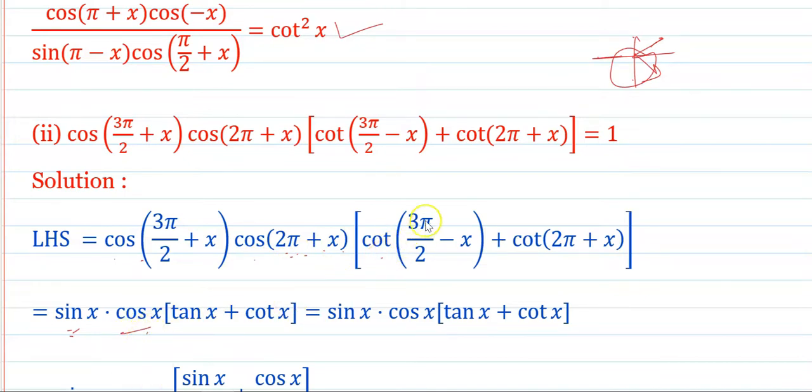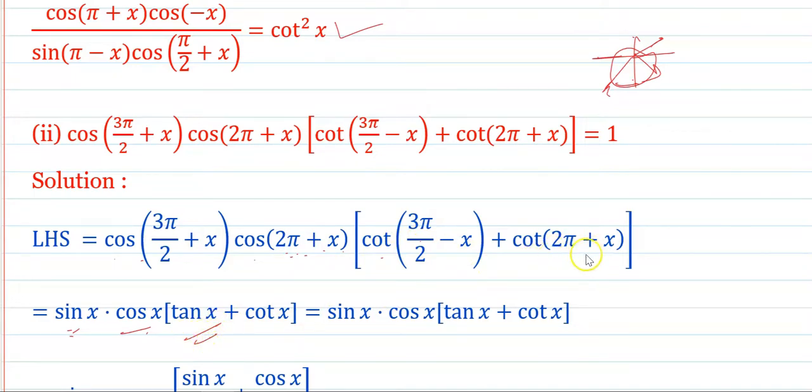Next, cot of 3 pi by 2 minus x. 3 pi by 2 minus x. This is the 3 pi by 2 minus x. It is in the third quadrant. And integral multiple of pi by 2. Function change होणार. Cot चा काय होणार? तर tan होणार. Okay. आणि हा कसा असतो? Third quadrant मध्ये it's a positive. Therefore, it's a cot of 3 pi by 2 minus x. Cot चा tan झाला. It is positive in the third quadrant and hence it is a tan.